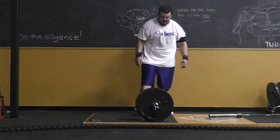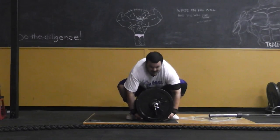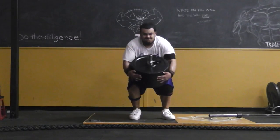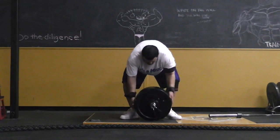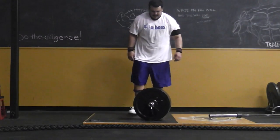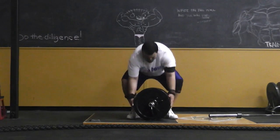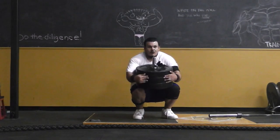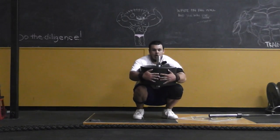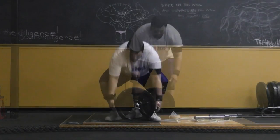This is very taxing on the body — it felt good but it was a humbling day. I am extremely motivated to continue training and getting myself conditioned to where I need to be. Four months from now you'll see me doing this for some high reps, I promise you — mark my word.